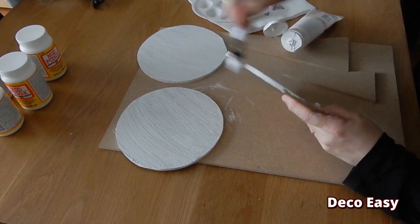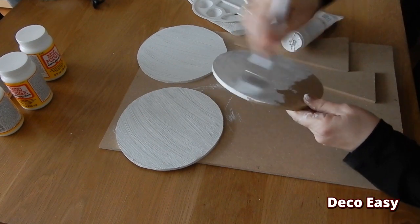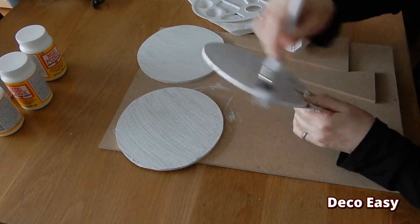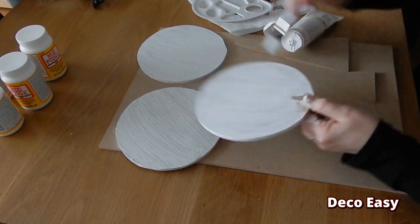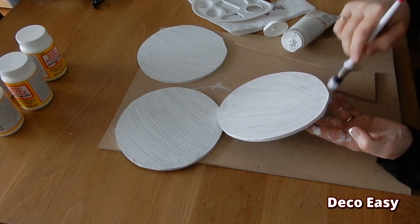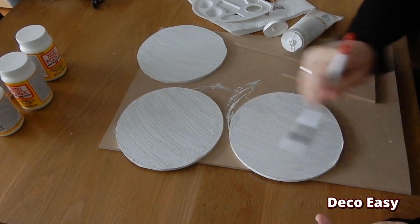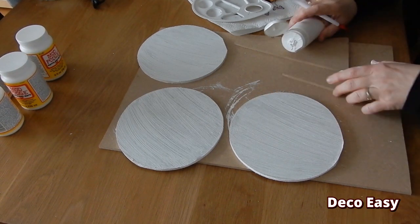But you see, I'm just doing it very rough. So not really a nice coating, just a little bit, because it's only the undercoat. And of course if you like it better, you can also spray paint it if you like that more. So first again, just make straight lines, because when it's dry, you have at least straight lines.